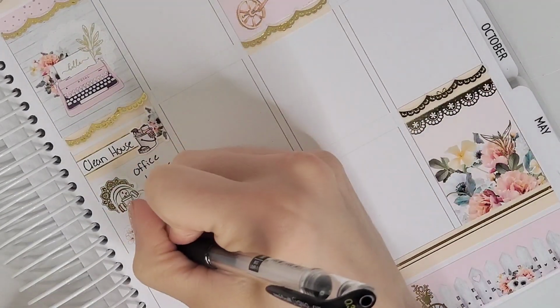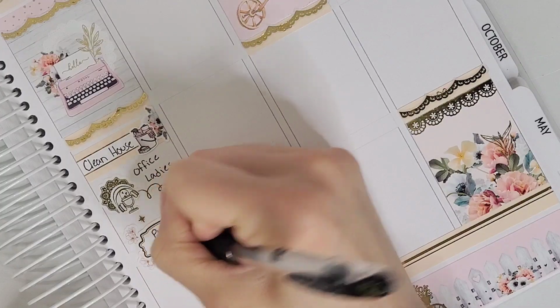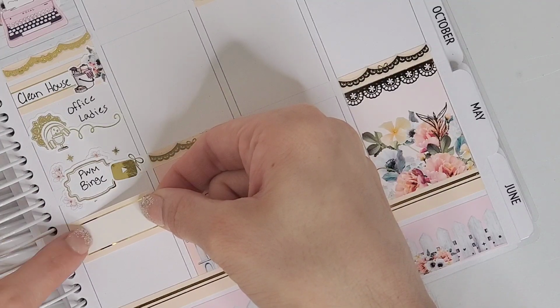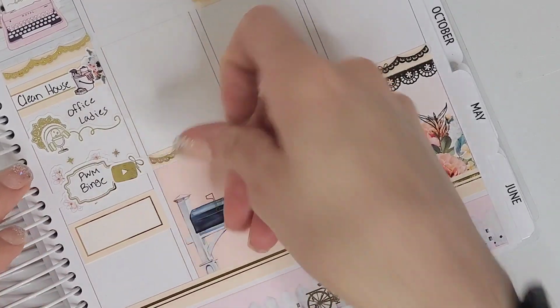Anyways, I cleaned my house on this day. So to mark that, I pull in a label from the kit, some florals, and the little bucket is from Rose and Tea Shop. While I clean my house, I did listen to my favorite podcast, which is Office Ladies with Angela Kinsey and Jenna Fisher, who played Angela and Pam on the show. I love that so much.